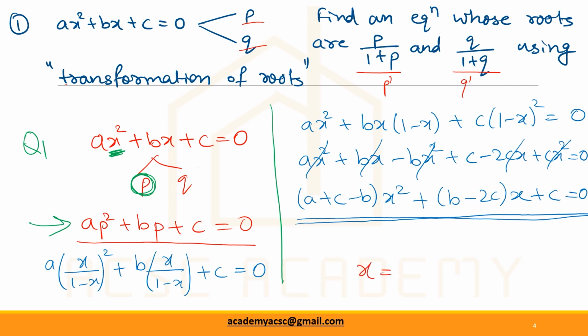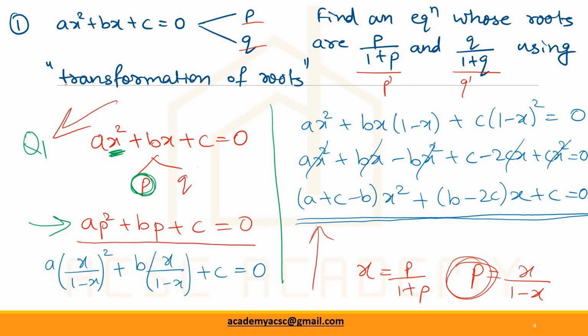we wrote x equal to p upon 1 plus p, which is the root of the new quadratic q2, and then we substituted. We wrote down p in terms of x as p equal to x upon 1 minus x, and then we substituted this value of p back in q1 because p was its root, and as a result of this we have got this particular equation, and this is nothing but q2. If you don't believe me, let us also use our traditional method and verify the things.